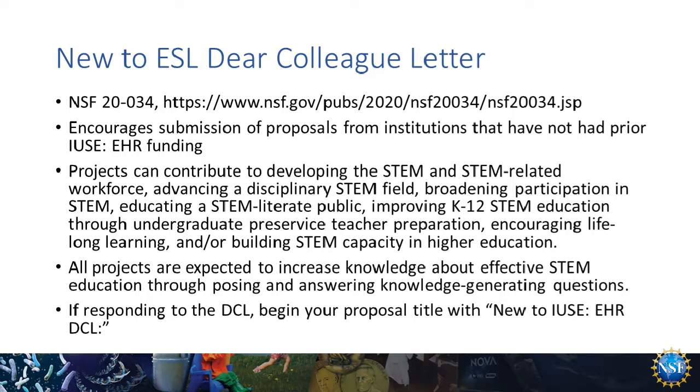One feature that we have right now in effect is a Dear Colleague letter that relates to this particular track. The Dear Colleague letter can be found under NSF 20-034. And this Dear Colleague letter encourages the submission of proposals from institutions that have not had prior support from the IUSE program. So projects that could potentially meet the goals of this particular Dear Colleague letter can help to contribute to developing the STEM and STEM-related workforce, to advancing a disciplinary STEM field, to broadening participation in STEM or educating a STEM literate public, to helping improve K-12 STEM education through the preparation of pre-service teachers, encouraging lifelong learning, or building STEM capacity in higher education.